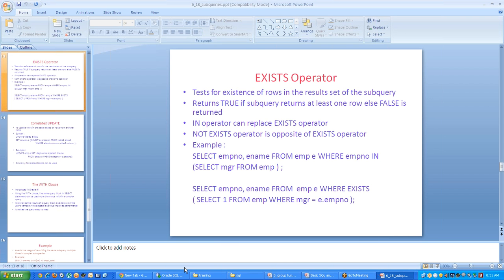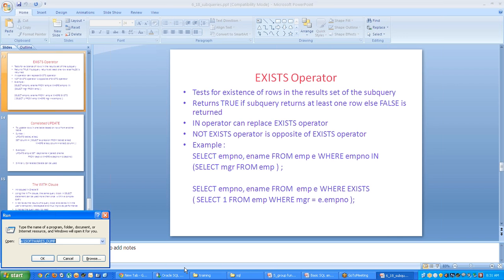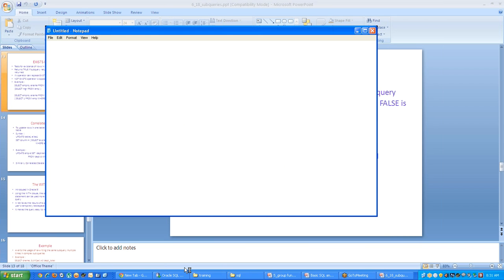So based on your operator, first is equal to, any, exist, in, all. These are the things which we generally come across. Most of the time, in and is equal to are the mostly used, and the remaining things we always try to avoid because it'll make people more confused. So that's why we always use either the in clause or the is equal to clause most of the times.